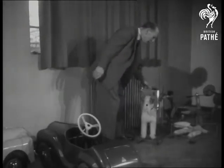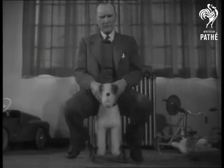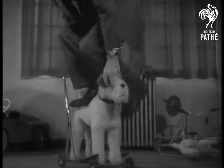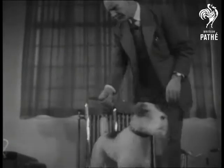A short step from a flashy car to the dogs — but it's the old, old story. In this case, though, it's a dog that won't let him down. And even if Fido were a camel, father would still not be the last straw. Whether man or beast or stuffed toy dog, you're expected to stand up to a load on your back when the tag says Made in Britain.